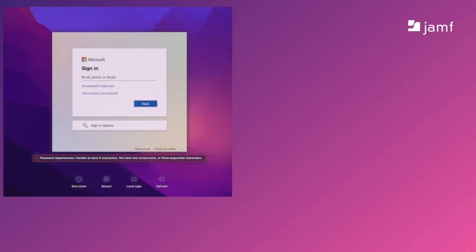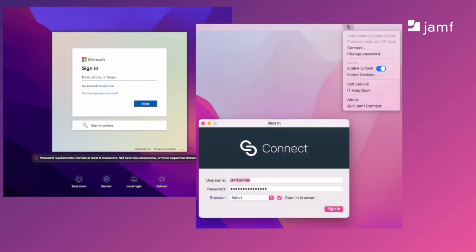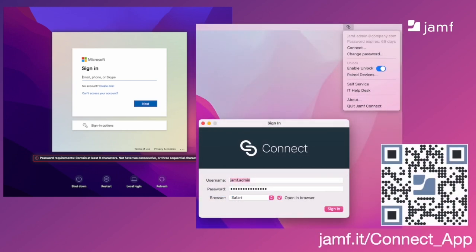The Jamf Connect app for macOS allows for a couple main features. You can modify the default login window behavior for macOS with custom branding, and you can use a cloud IDP for authentication, including enforcing multi-factor authentication. With the login window experience, you can link a user's network account with an existing local account. Once you've done that, you can use the Jamf Connect menu bar app to allow an end user to have control over their network and local password synchronization. This means instead of binding to AD, your Mac users can authenticate to their Macs with network credentials, but still have all the benefits of a local user account experience.